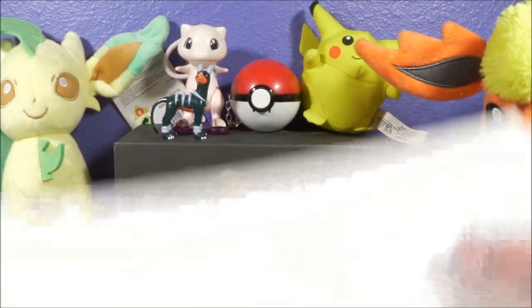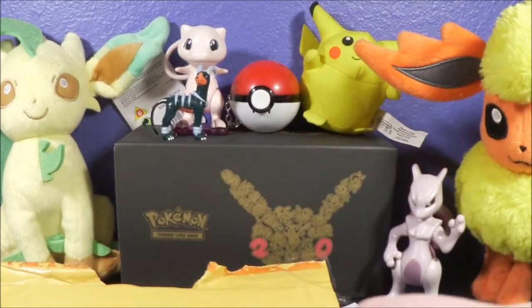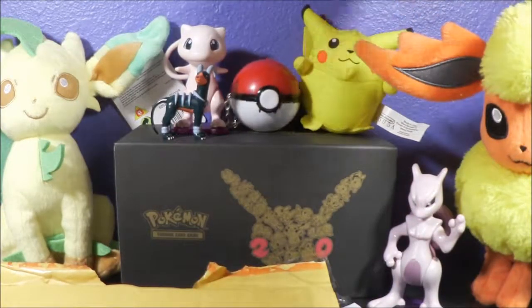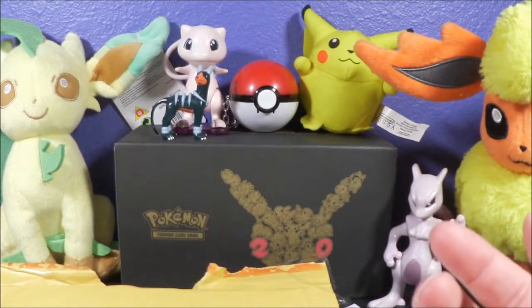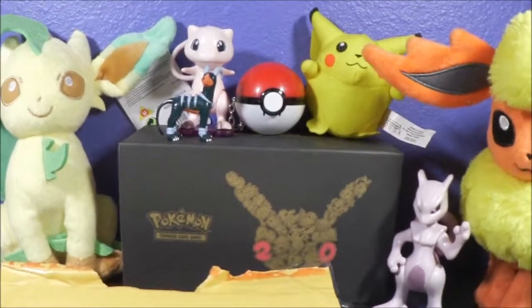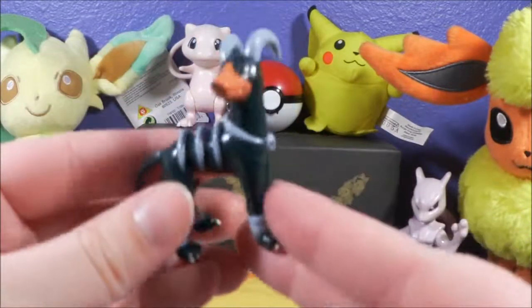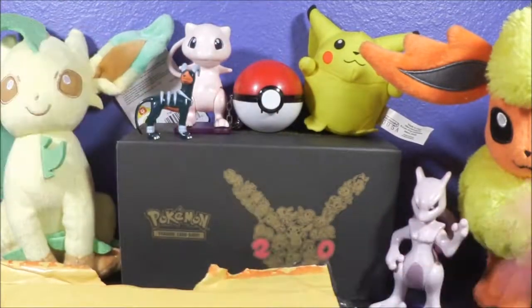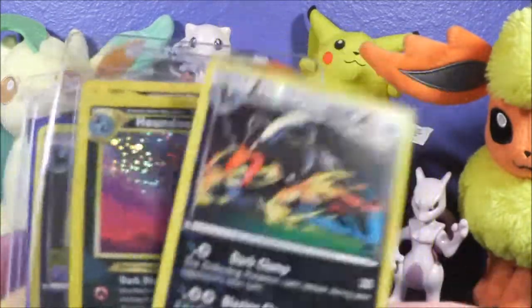I'm very, very excited. I started purchasing single cards and also card lots off of eBay, just mainly to get some cards that I really wanted, but then it kind of spiraled out of control, and so now I'm just buying cards that I want willy-nilly. I love Houndoom a lot. And actually, let me go get the other cards. As I was saying, I love Houndoom a lot. And so I started collecting Houndoom cards.